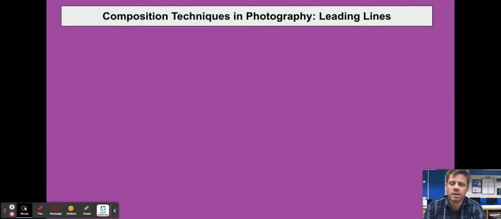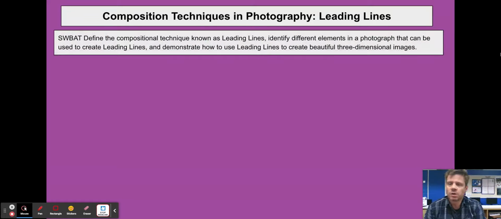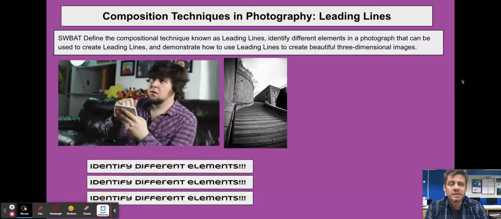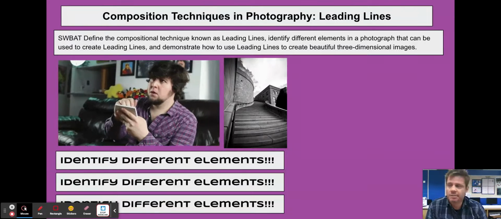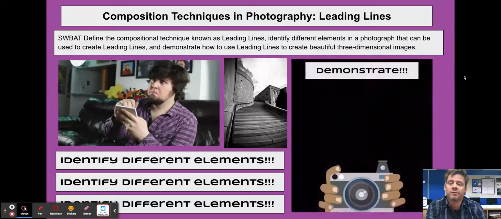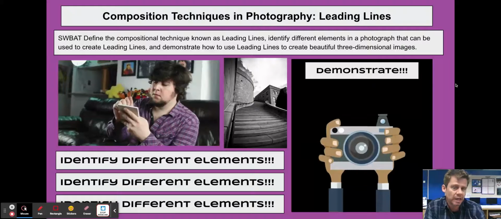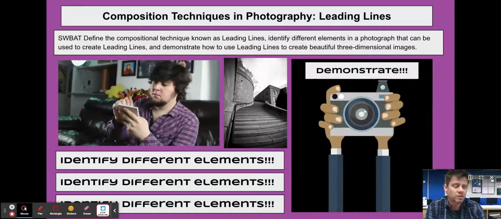So this video is on another compositional technique in photography called leading lines. So let's jump right in. The goal of this video is to define the compositional technique known as leading lines, identify different elements in a photograph that can be used to create leading lines, and then finally demonstrate how to use leading lines to create beautiful three-dimensional images.